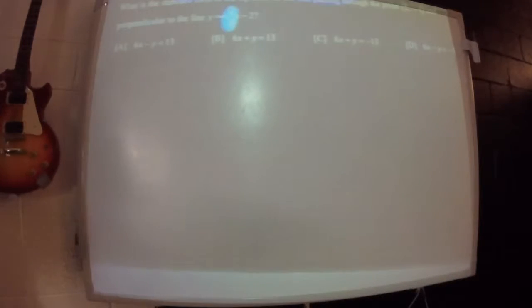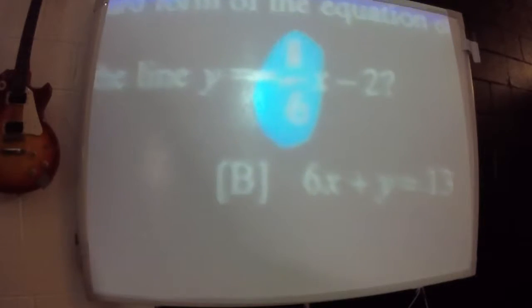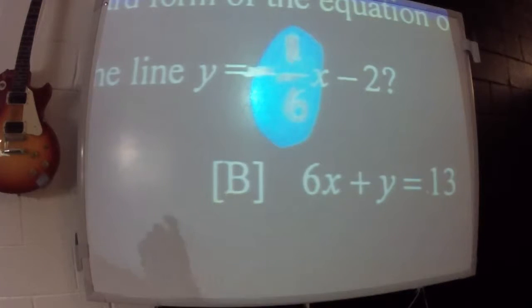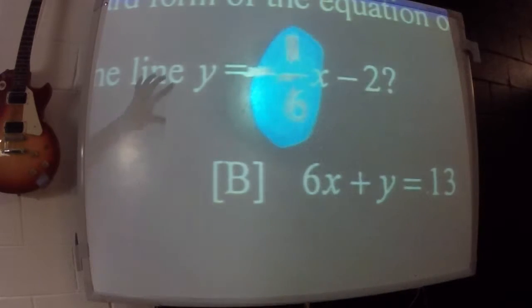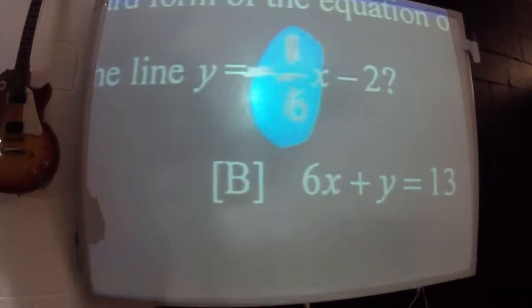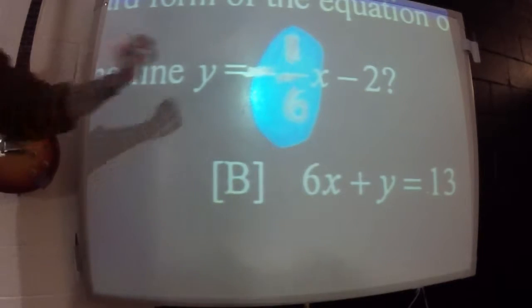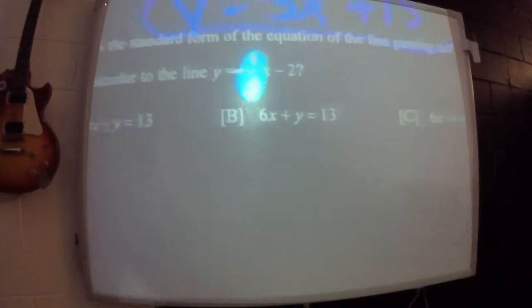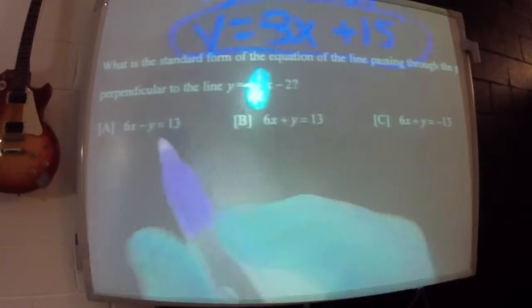If you're supposed to be perpendicular to -1/6, be a positive. Now I'm trying to zoom in. Okay, you're supposed to be perpendicular to -1/6, so you're going to be positive what? 6. 6. That's all you need to get out of this equation. They just give you some line and they say, okay, your line goes through 2, -1 and it's perpendicular to this. So then all you need to do is go, okay, so my slope is going to be positive 6. So my m is 6.